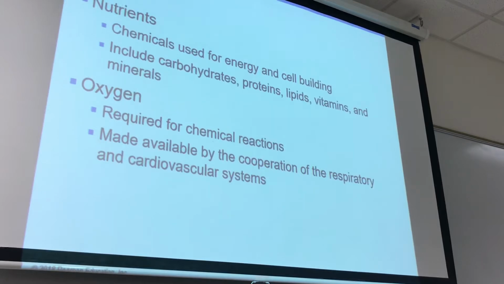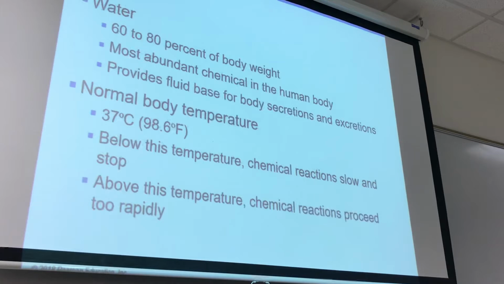We need oxygen. No oxygen, you're not going to survive, right? We have to breathe in oxygen, get rid of carbon dioxide. We need water. We are primarily made up of water. Depending on the textbook, anywhere from 60 to 80% of our body is made up of water. The fact of the matter is we are primarily made up of water. And without it, we don't survive.